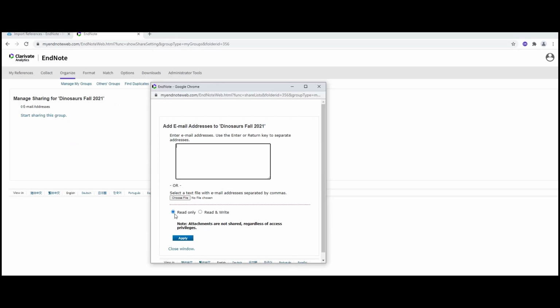I can give them read-only access or read and write access. And the difference there is that read and write access gives my collaborators the ability to contribute references to the group. And note that attachments are not shared regardless of access privileges.